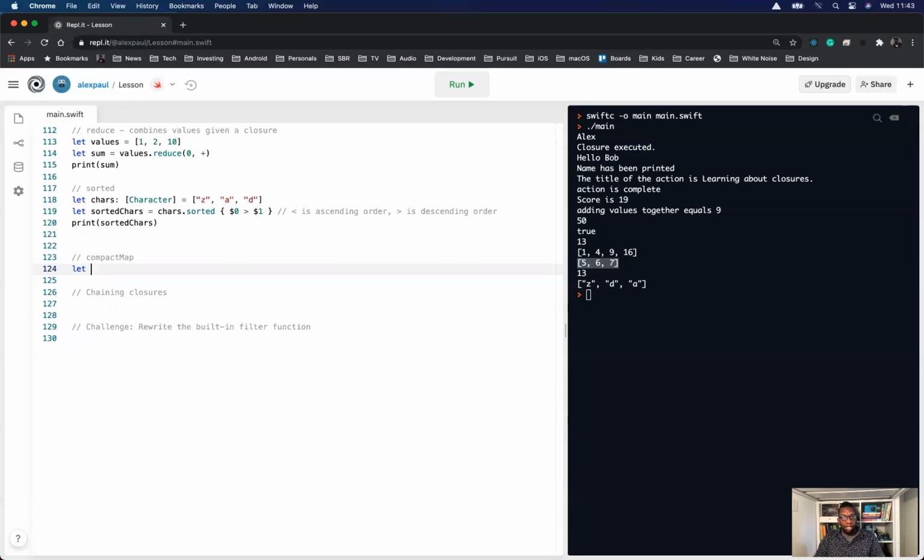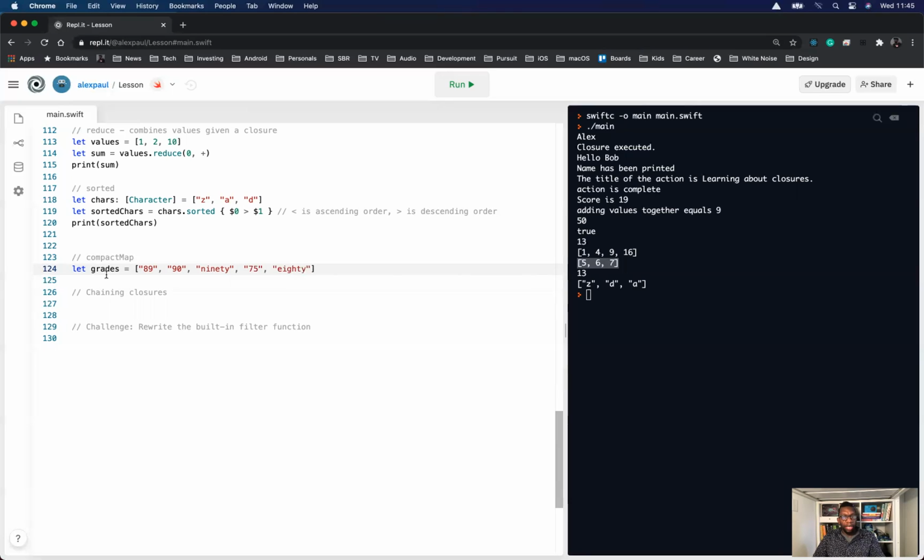grades, for example. So I have an array of grades. They're all strings. I have 89, I have 90, I have 90, I have 75, and I have 80.